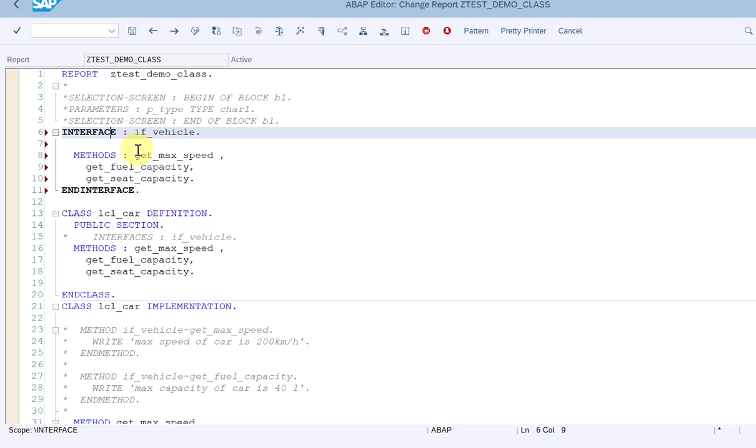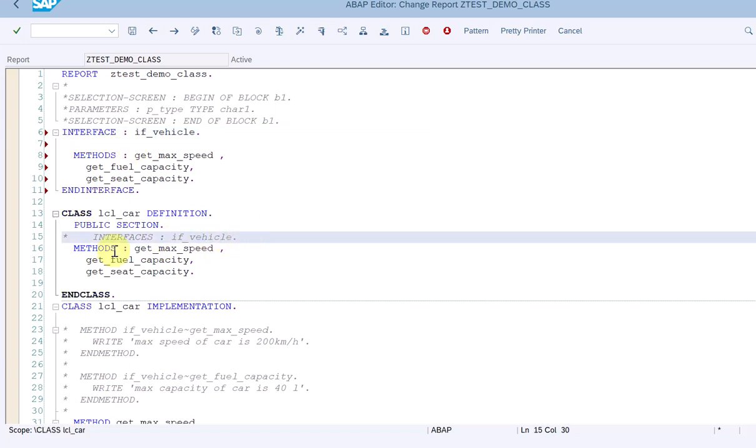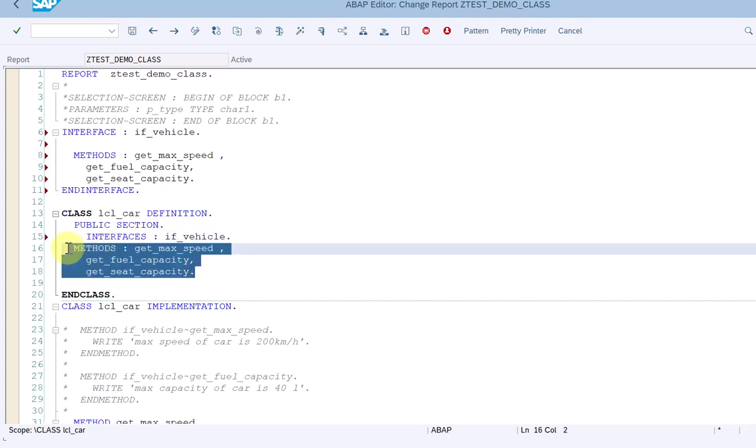Now that I have moved these methods to the interface, rather than defining these methods again, I'm going to use the interface. For common methods, I'll not define them directly in the class. Rather, I'll use the interface. So let's delete.